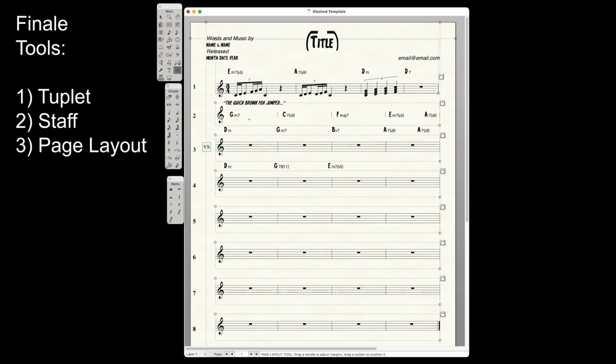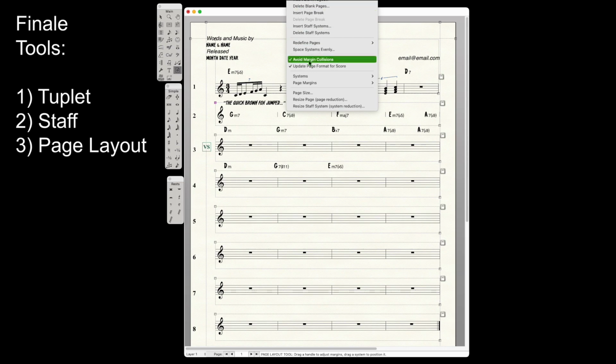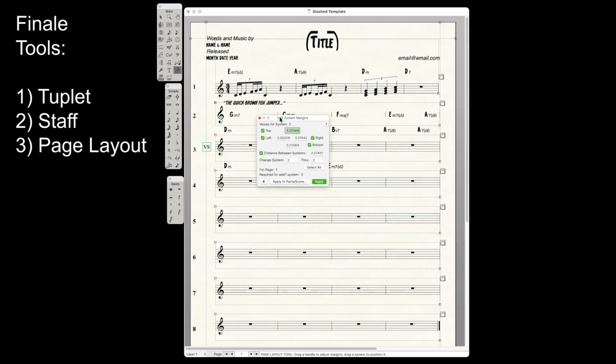Now what you can do, this is really cool, to apply it to the whole thing, I can highlight the second system by clicking this marker here. And I'm going to go up to the page layout menu up here and go to Systems, Edit Margins. It pulls up this pop-up window, and right here it tells me the values for the spacing around that second system.